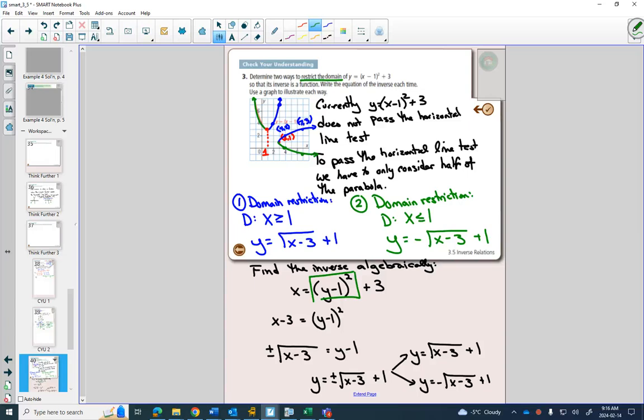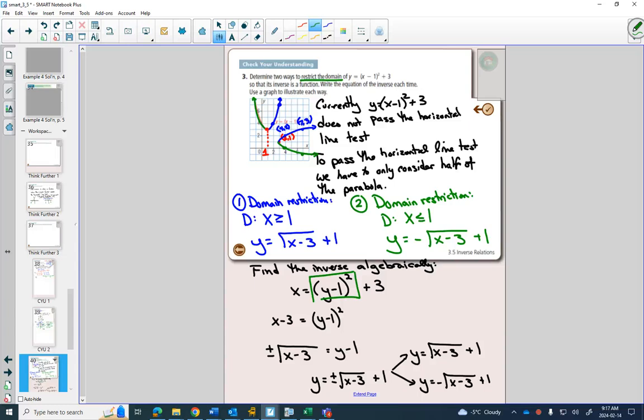Okay. Maybe another way you could use, do you know how to graph a square root? Yes. The blue one says take a regular square root, move it 3 to the right and 1 up. Is that the blue graph or the green graph? A regular square root, move 3 to the right and 1 up. The blue graph. Can you see that the green graph is a regular square root with a vertical reflection? Where do you have a vertical reflection with a negative out in front? So we can see that as well. Okay? Now we've come up with 3 ways.